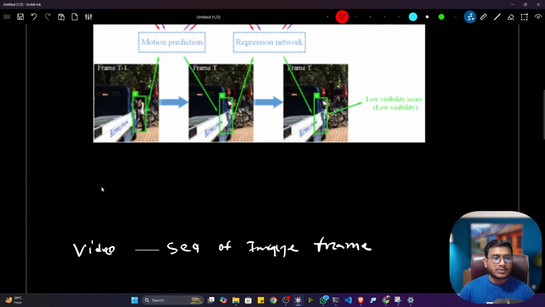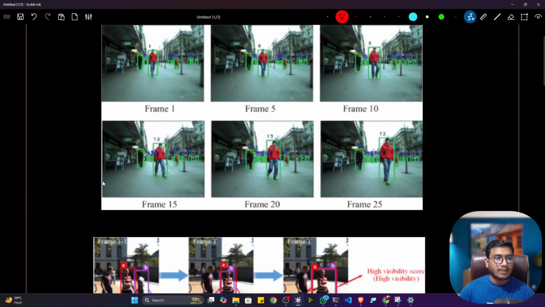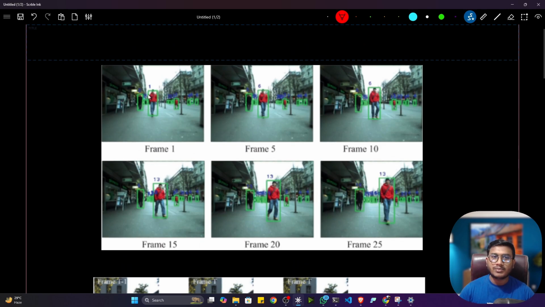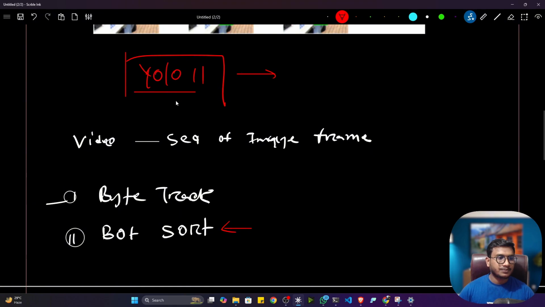To perform this tracking, I'm going to use Ultralytics, because as I already told you, first of all we have to perform the detection, and to perform the detection we'll be using YOLO 11. I already covered how we can perform object detection with the help of YOLO 11, even custom training. Everything is covered on my YouTube channel, so you can check it out. After getting the detection, I'll pass it to the tracking algorithm, that means to ByteTrack as well as BotSort. Then it will keep on tracking that particular object. So both will be shown.